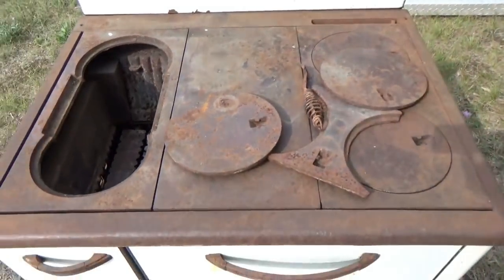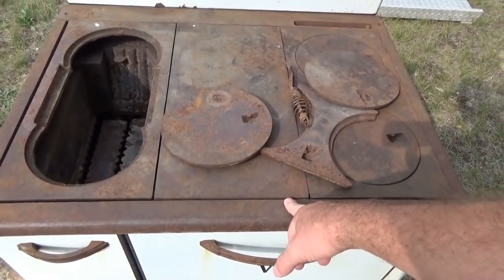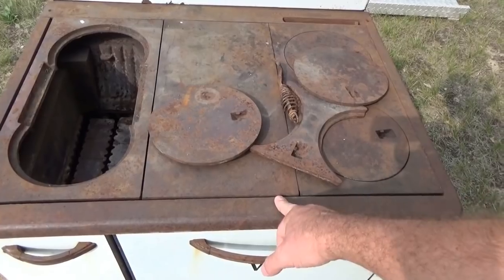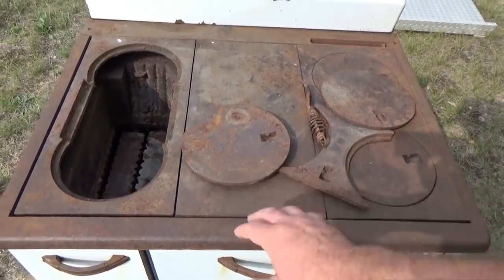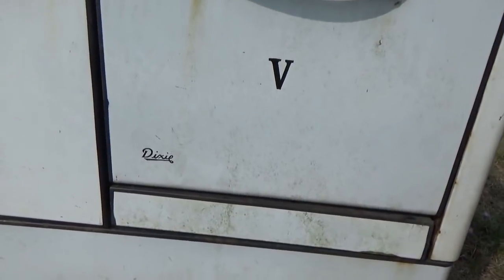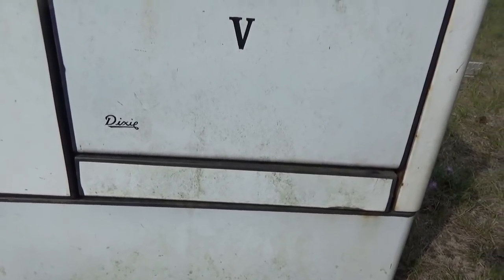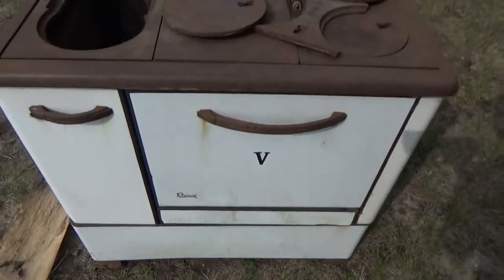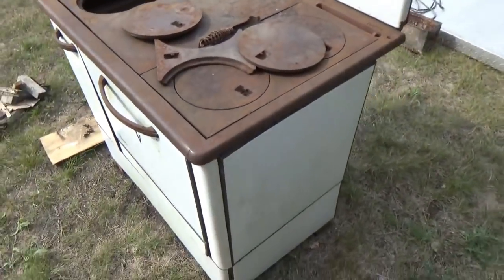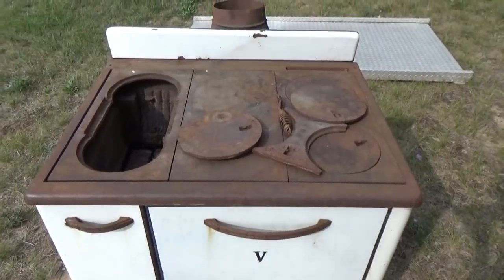Other than that, it's in very good shape for its age. Once we heat it up, I'm going to clean this off with a green scrubber or steel wool, see what works best, and then re-season it — you can cook right on it. It's a Dixie 5, so anybody can look that up. My friend was suggesting we get it re-enameled one day, properly refinished, and it would be a very valuable stove considering how good the rest of it is.